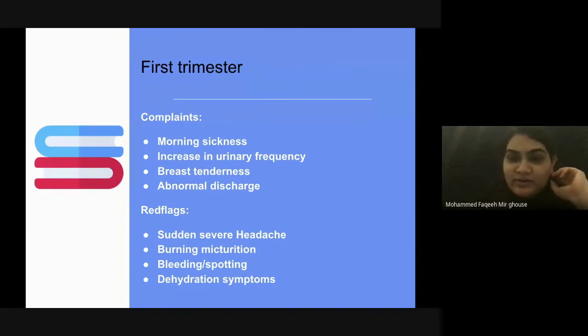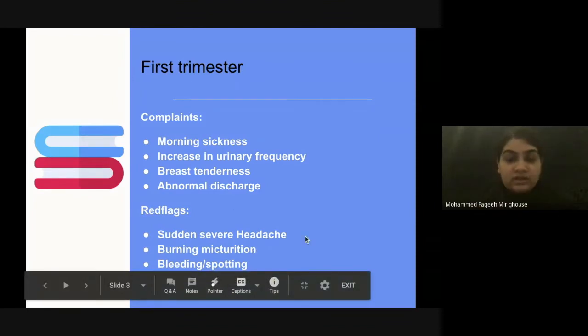Very good. To be more honest, it is second trimester. Whenever there is a patient in the second trimester, you can give the diagnosis of sudden severe headache as preeclampsia. Agreed. But in the first trimester, try not to diagnose preeclampsia because it is very, very rare, or actually, it is not a disease of the first trimester. So if you have a patient presenting in the first trimester with a sudden severe headache, try to rule out other causes first and then come to preeclampsia. Okay, so this is the reason why I've put this over here.